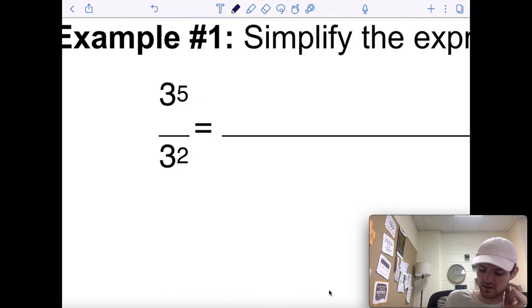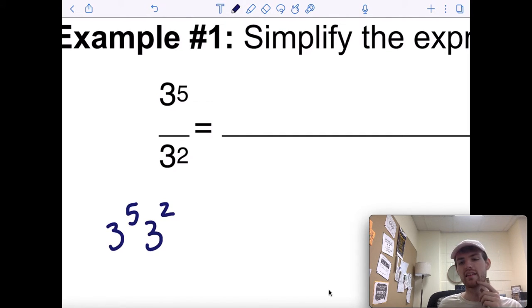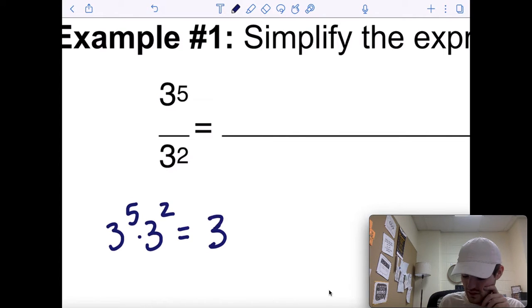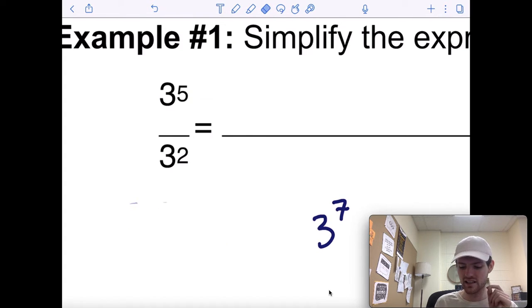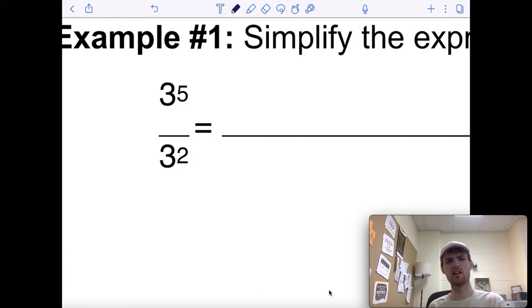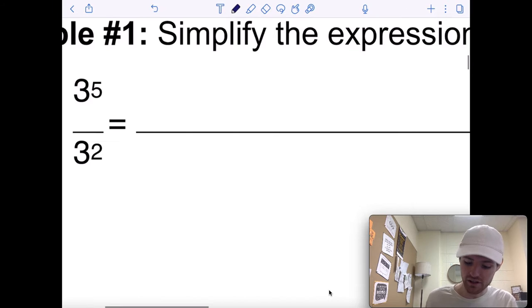That's really interesting. If I had written it like this, do you agree that if we were multiplying these together, that's where I would add the exponents together to get 3 to the 7th? That math would work. But this is a bit different because it's in a fraction. One's on top, one's on the bottom. Well, let's debunk it by doing this.